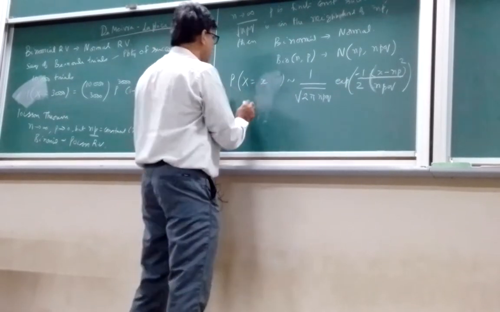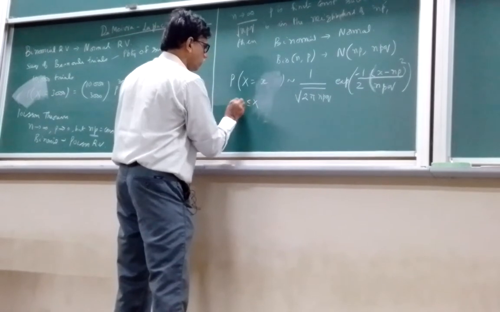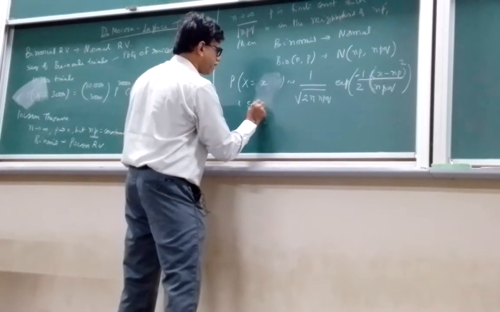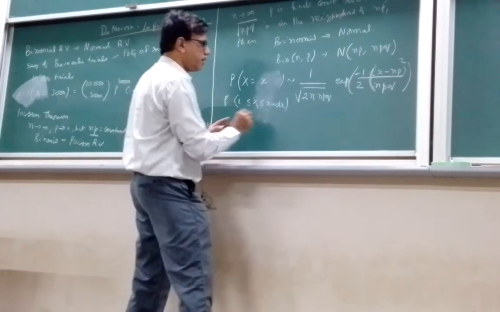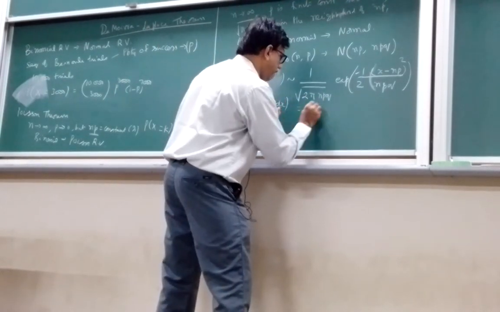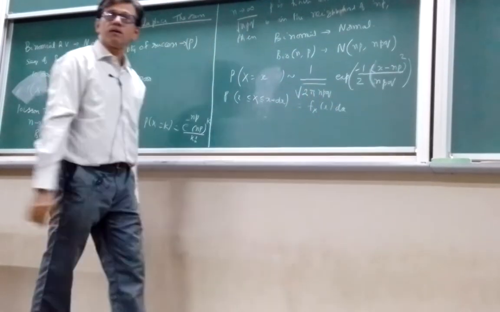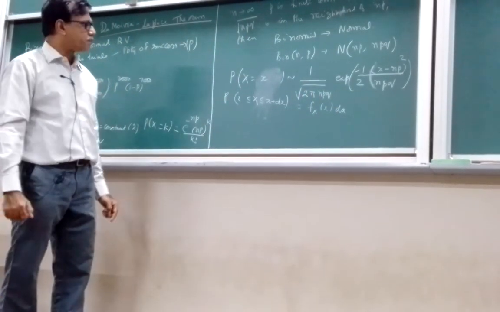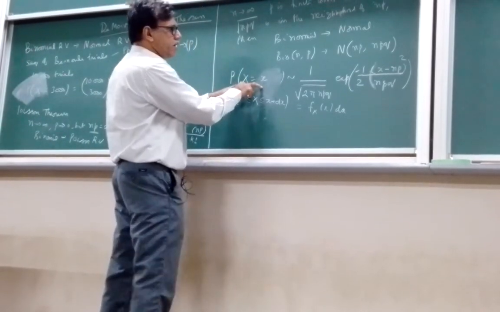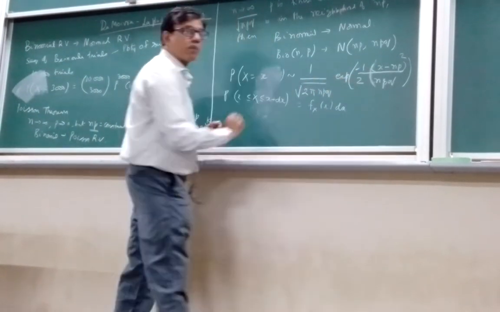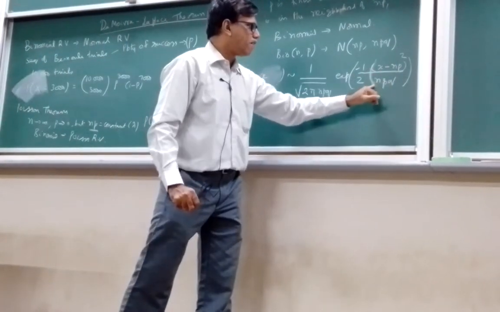Actually, what will happen is, in the neighborhood of this one, x plus dx, if you want to find this probability, this density function into the dx is what is meaningful. Or even if you want to find this discrete probability, if you use this one, this will give you the probability. So what we have taken, this is the mean and the variance is npq.